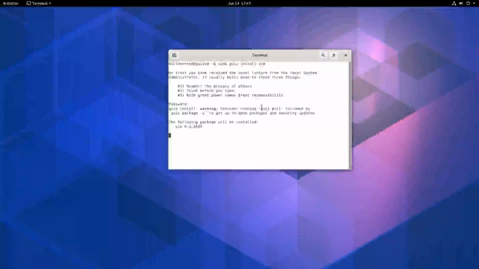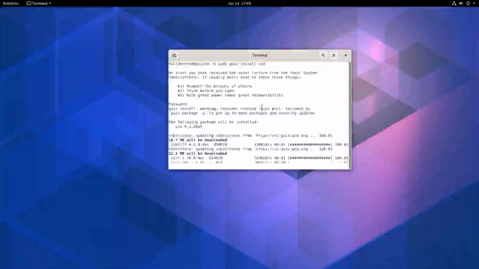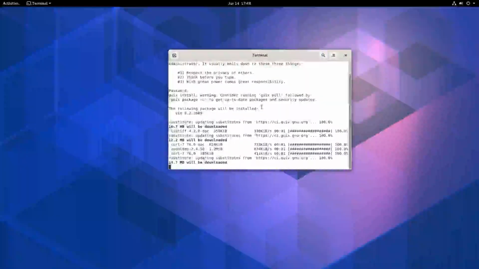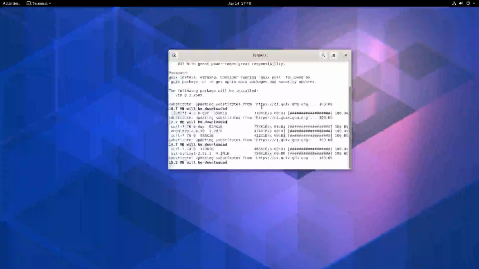And the thing is, package management on Guix works a lot differently than your other package managers on Linux. You install a package through Guix the traditional way, like the same way you do it through apt or pacman. You're not going to be able to type in neofetch or vim or anything and get a response, because it's not going to find that command.